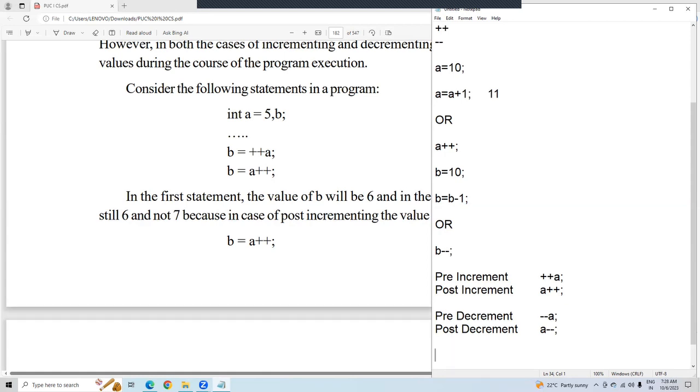But when you are using these pre and post increment and decrement operators as a part of some equation, the incrementing or decrementing action will be done at different timing, that means a different period of time. So let's see how it will work. Say there is a variable called a having a value 10, and b having a value 20.